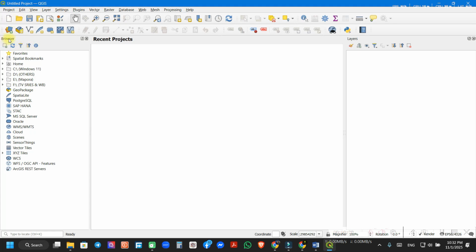On the left, the Browser panel, where we can access folders and data. On the right, the Layers panel showing all active map layers. And in the middle, this is the map canvas where our map will be displayed. This is our first look at the QGIS workplace.